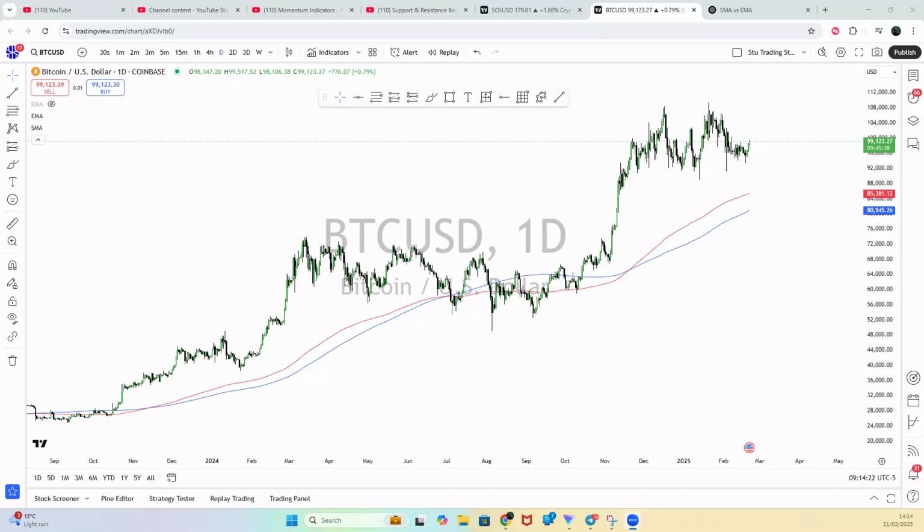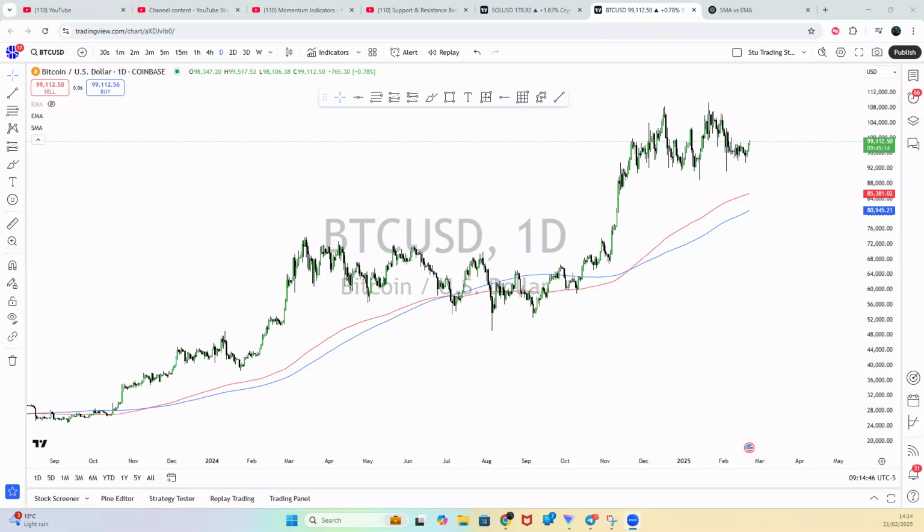In this video, we're going to be having a look at moving averages. So moving averages are another very common and popular type of indicator that traders use, and they can be used to help with your bias or trend identification. And they can also be used to help with entries and timing your trades.